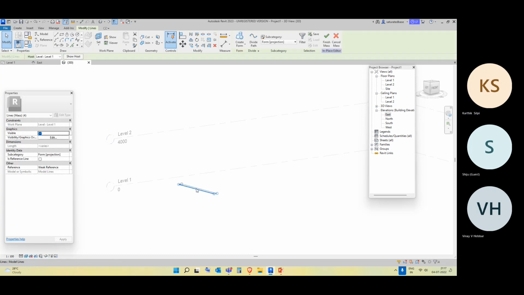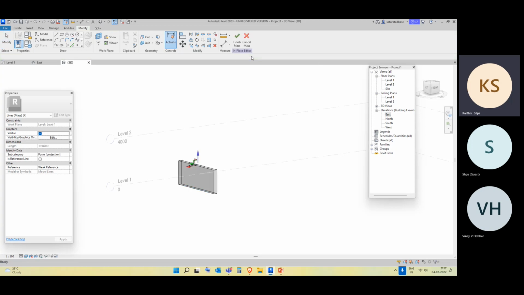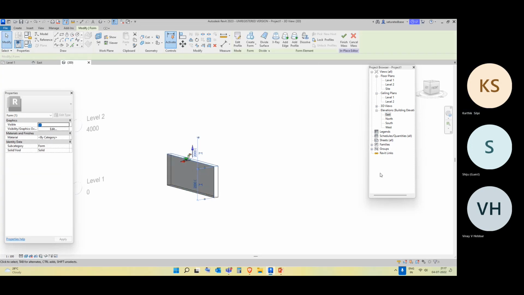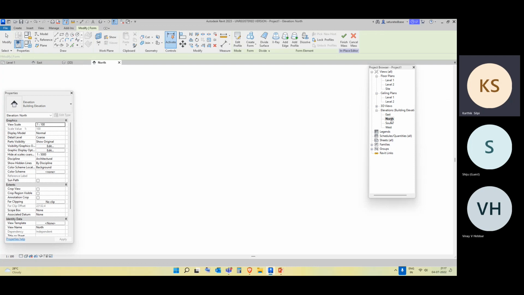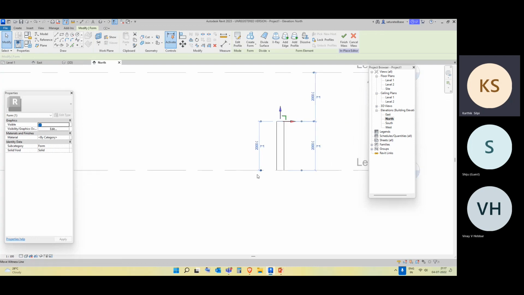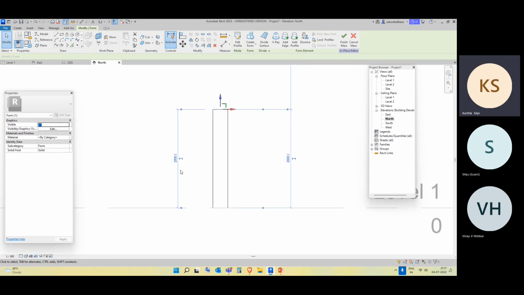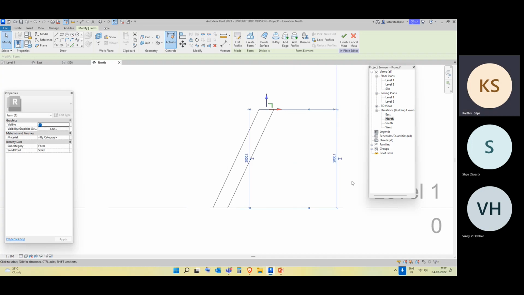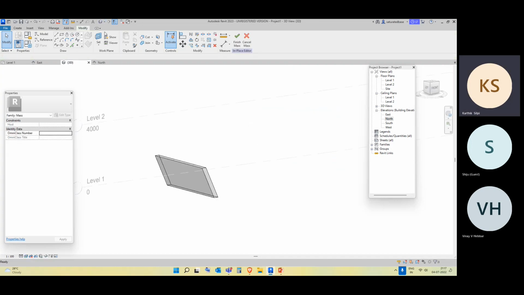Click on this. You have something called create form. Select solid form. Now we have our height as well. Just go to any elevation where it is visible. Okay, now it's visible. So just give your height. If you're okay with this height, after that, you can select any side. This is going to tilt. As per your design, just tilt it wherever you want. So it will look like this.